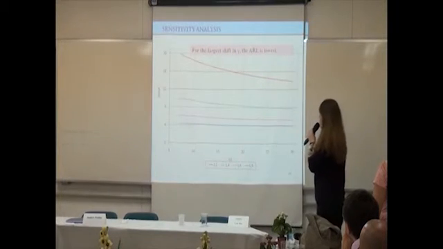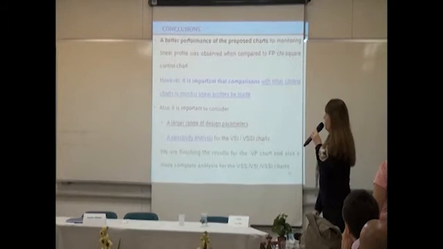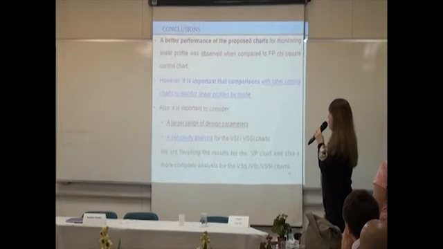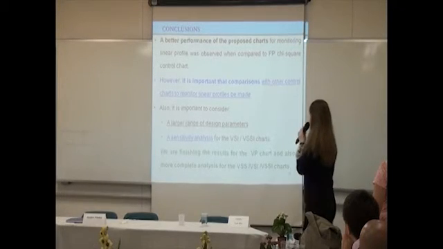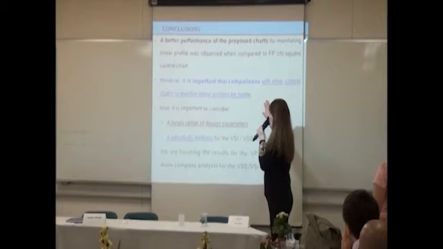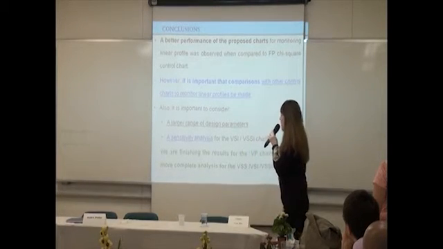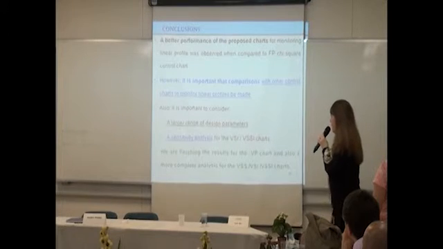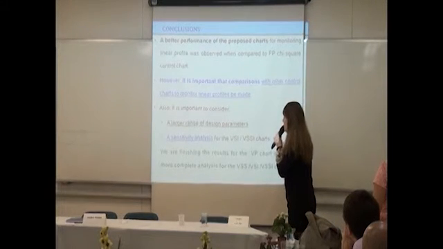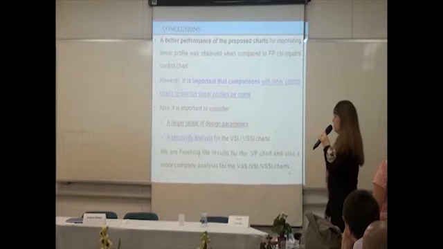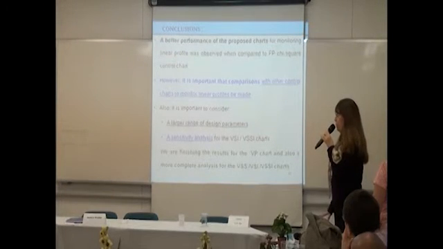So, conclusions. A better performance of the proposed charts for monitoring linear profiles was observed when compared to the FP chi-square chart. However, it's important that a comparison with other control charts to monitor linear profiles be made. Also, it's important to consider a large range of design parameters, a sensitivity analysis for the VSI and VSSI charts. Indeed, we have already done it.